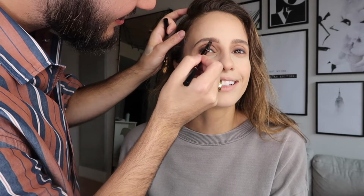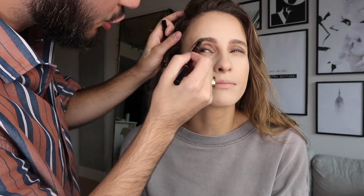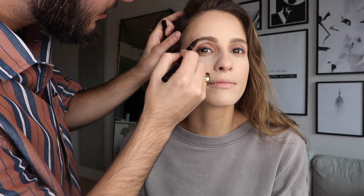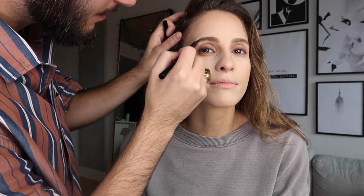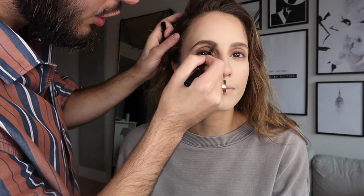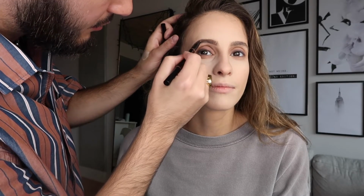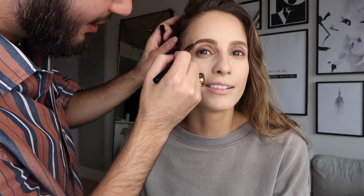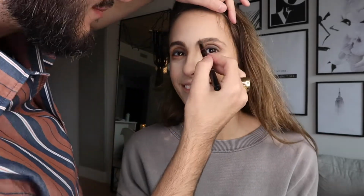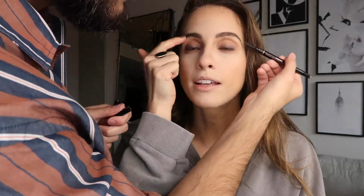Yeah. So now we're filling in my eyebrows? Now I'm filling in the brow, and I'm using a color that's darker than I would normally use, just because Wednesday has darker hair, and I feel like the overall look with a darker brow would make you look a little bit more Wednesday. I always go a little over the ends, just to add a little bit of a lift.